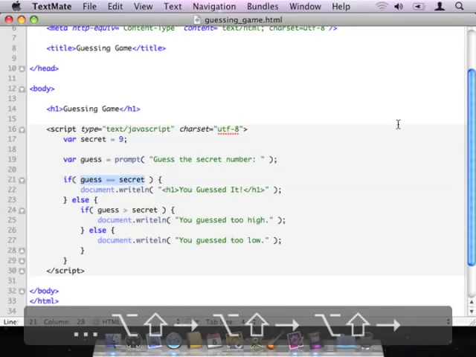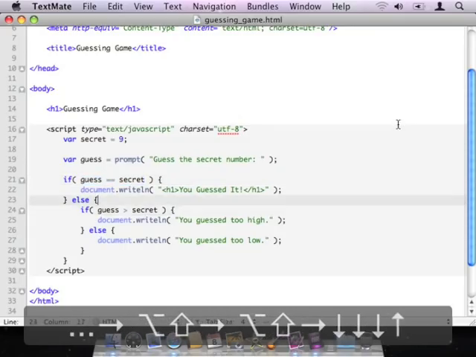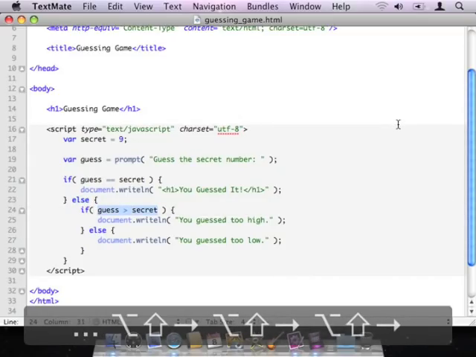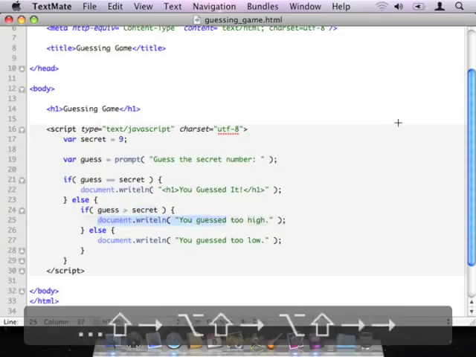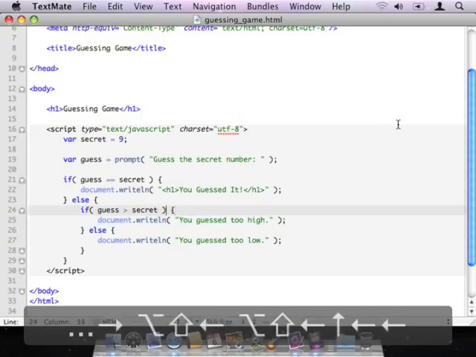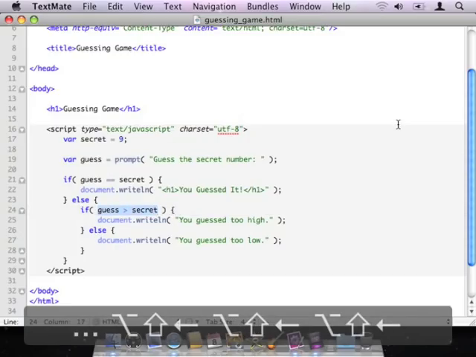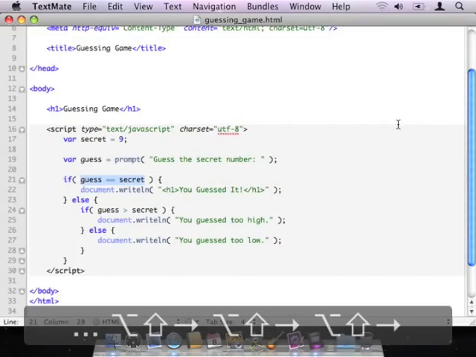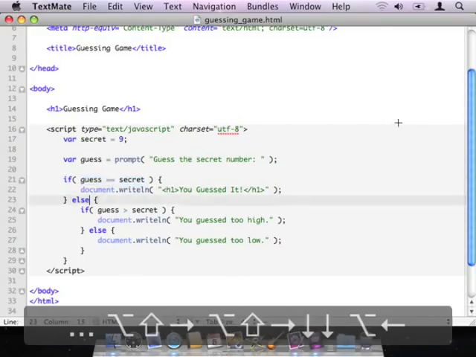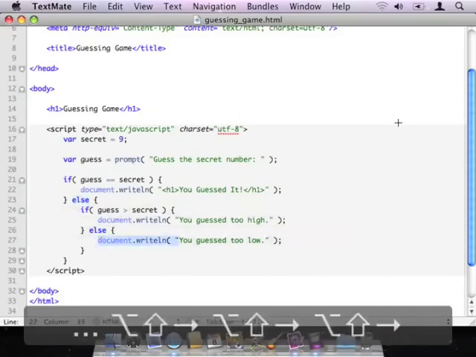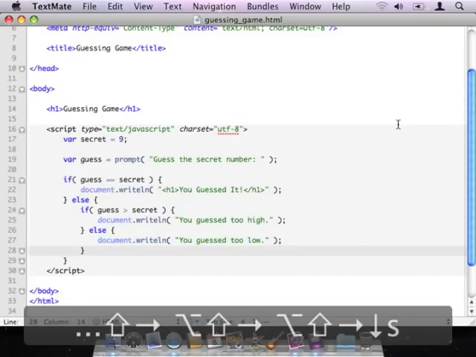If the guess is not equal to the secret number, then we come down to the else, right? And we check to see if the guess is greater than secret. And of course, if it is, we print out that they guessed too high. Now at that point, if guess is not greater than secret, then we also know that it's not equal to secret, because we got to this else section on the first outer if, which means when we get down to this last nested if, the only other option that should be available is that the number was too low.